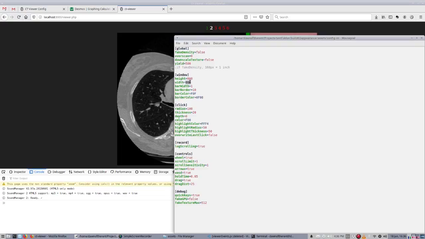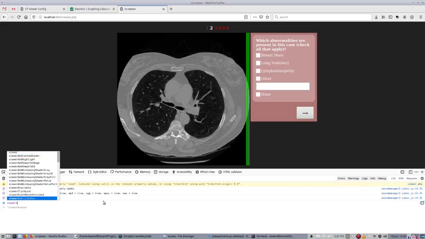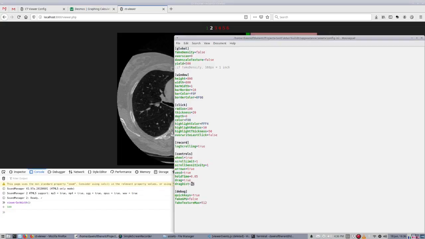So if my width is not 800, and I guarantee you it's not, viewer get width, it's 599. To fit the viewer in, it had to scale the size down. So every one of these values has been scaled with this. This is sort of a percentage of this. So this is 25 pixels if it's actually 800. But anyway, let's set the drag distance to 5.